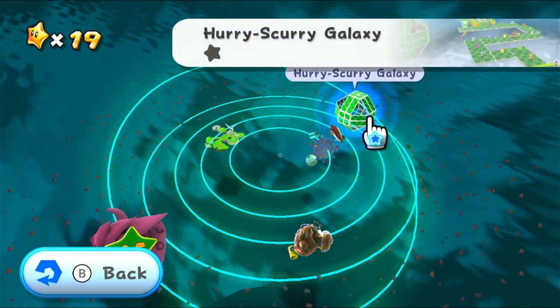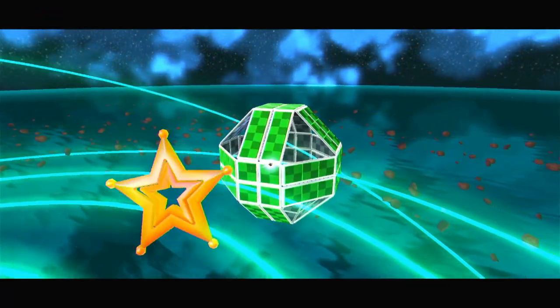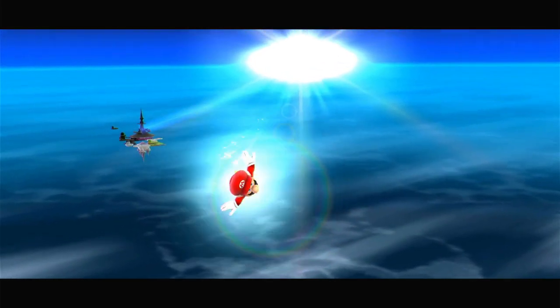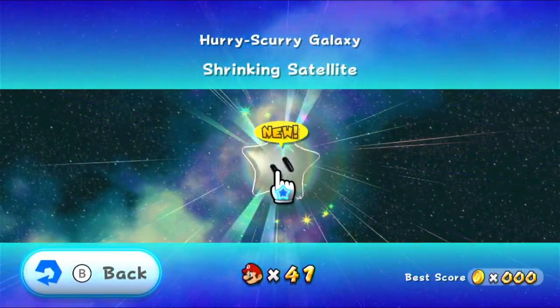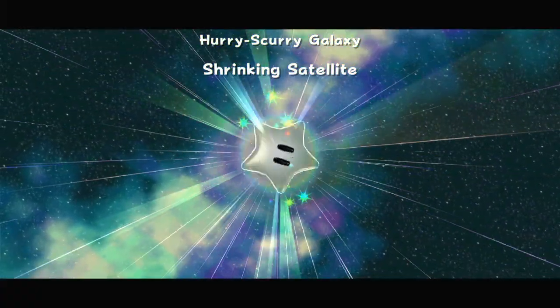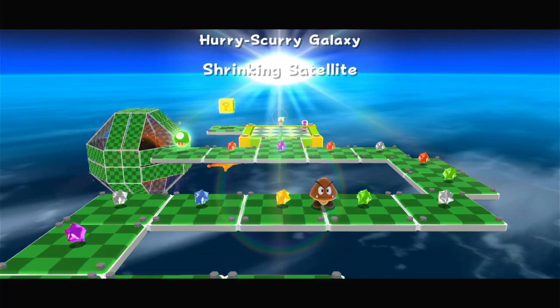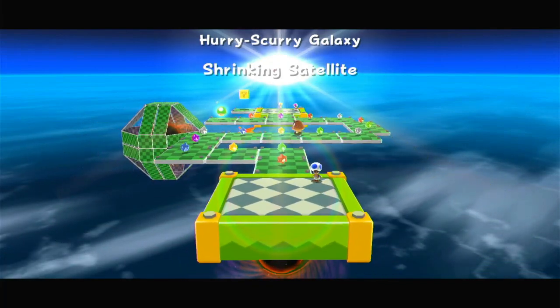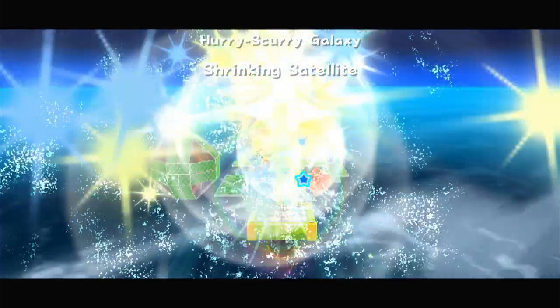Hurry Scurry Galaxy. Shrinking Satellite. By the way, this is the entire level. Mostly. There's a little bit extra, but still. Anyway, it's time to learn about what these panels are.